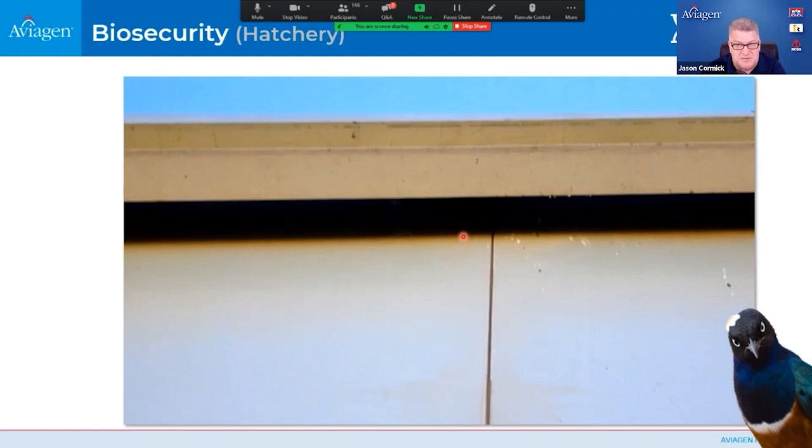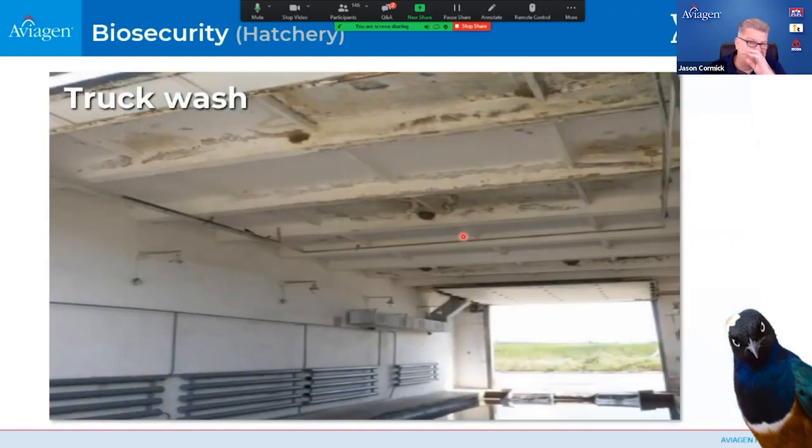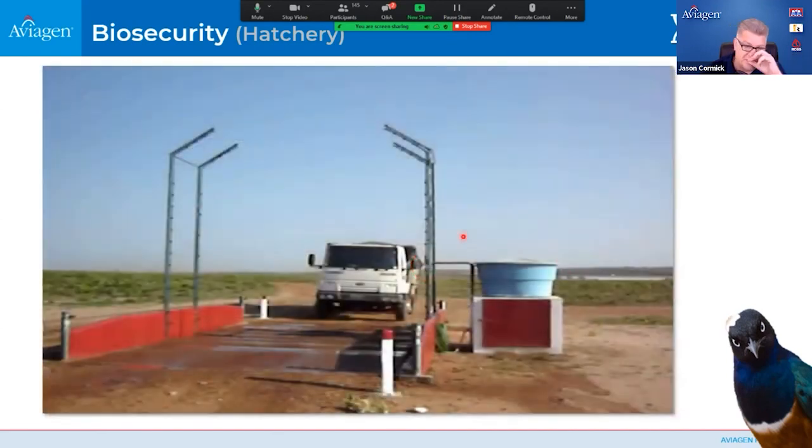Have a look around the perimeter, and if you see signs like that, you know that you're going to have a problem. This is actually a truck wash, and if you look at how many nests and how many birds were in here, in this case it was much safer to take the trucks around the truck wash than through there. Depending on the country you're in, of course, if you're in a warmer country like here, you're much better off with this kind of boom spray mechanism. But if you're in a country that gets cold, again, these are going to freeze up, so they're not going to be very useful.